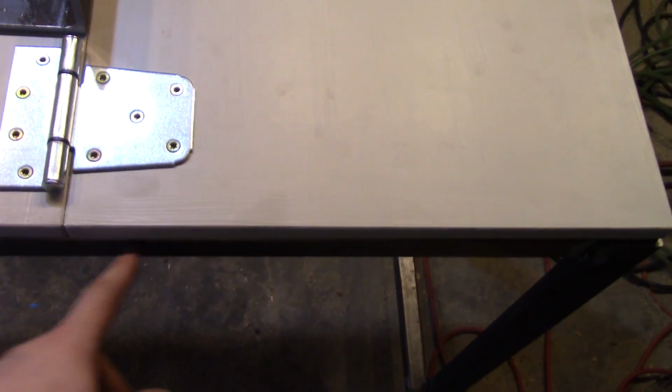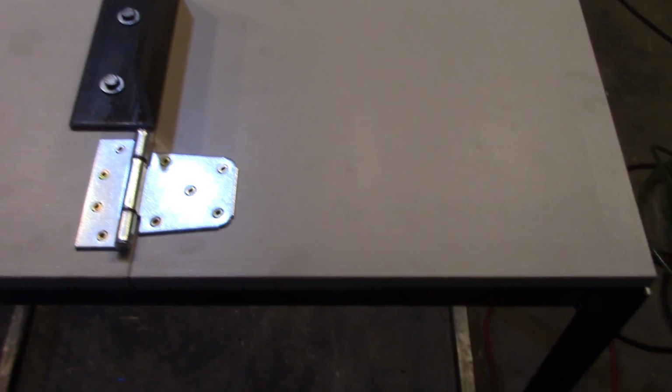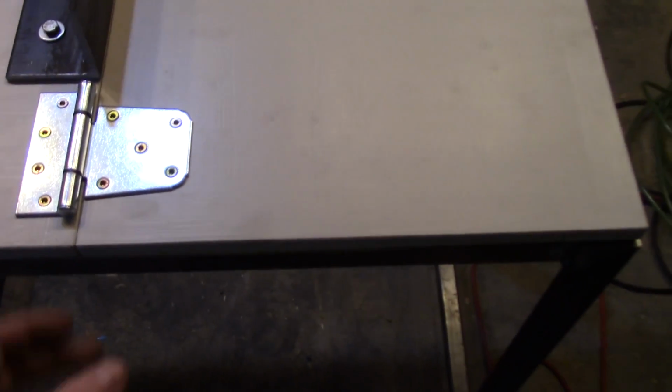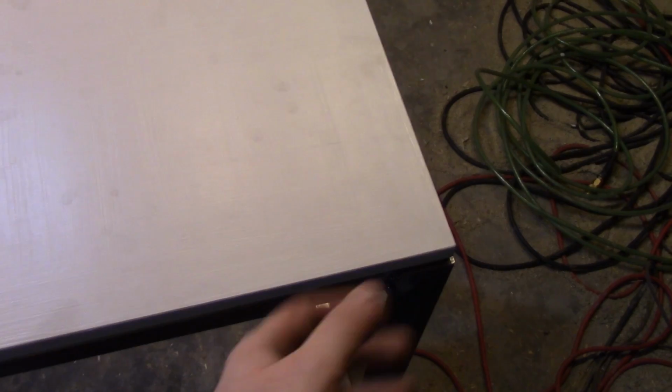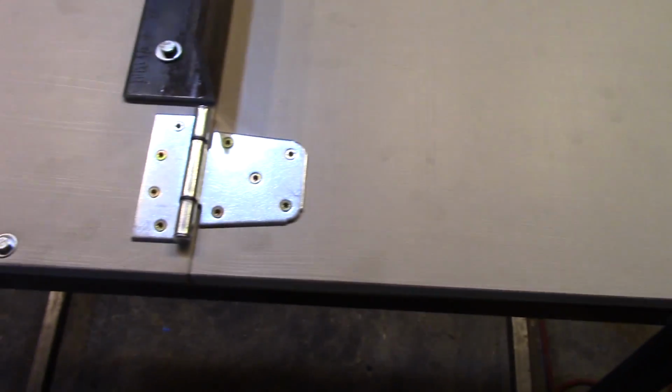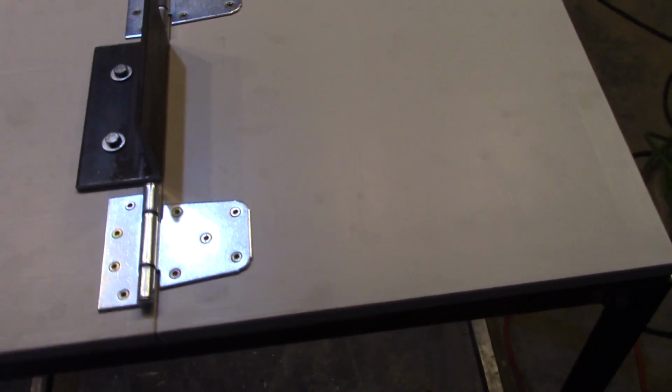Other things I will add are some hooks out front here. We'll just screw through and then stick a piece of rod through with a little hook on the end and weld those in. One will be for a catch bucket right under the grinder, and then there will be one over a little further for a water bucket for dipping blades to keep them cool. Probably have another hook over here for moving the water bucket over when I'm horizontal grinding, just so there's as little body movement as possible.